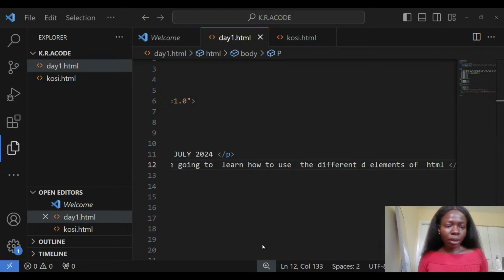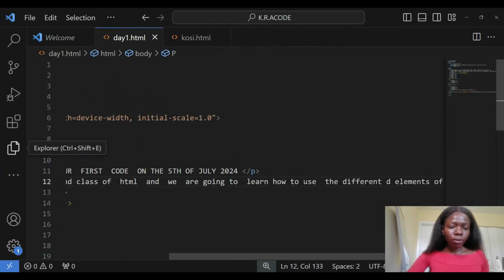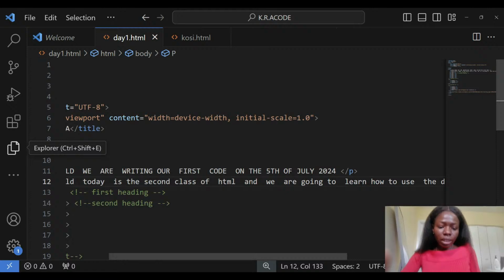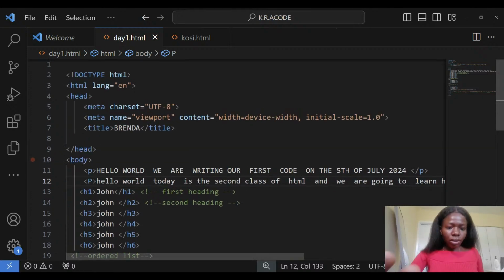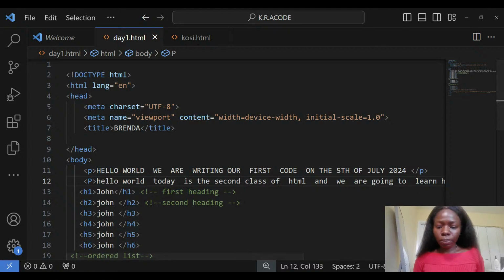So now if you want to use the break in a sentence, but before I show you how to use this break, I am going to share my screen with you so you can see everything I've written. One minute and I'll do that. Guys, you can see what I've written. I'm going to open the page now on the other side of the screen so we can see what we're working on.